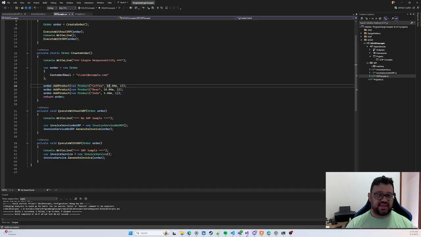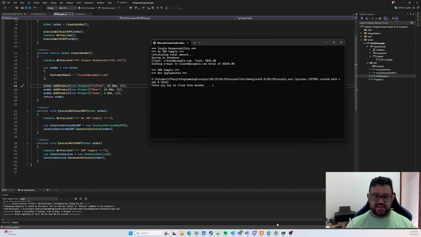This order has 10 plus 2, 10 plus 2, 5, so 45. So I have calculating the amount, saving to the database, and I have the message for the client mail with total 45, and sending the mail to this client sample with 45 US.